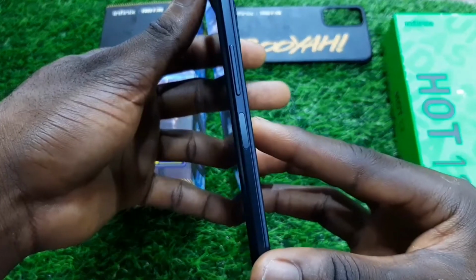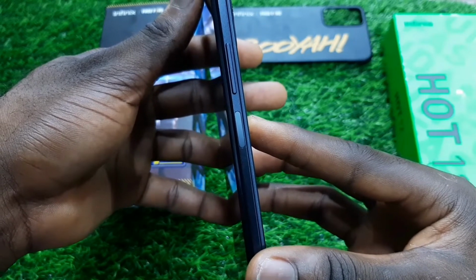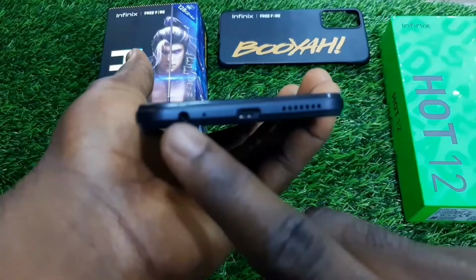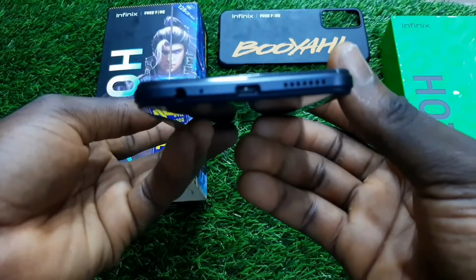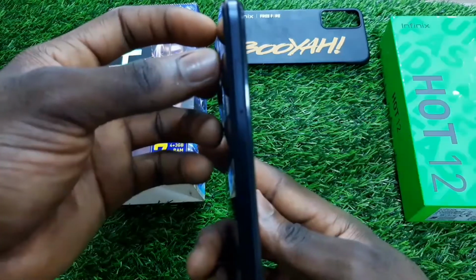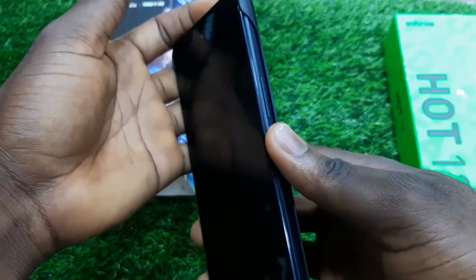On the right side of the phone are the volume rocker keys and the power on button, which also doubles up as the fingerprint scanner for unlocking this device. On the bottom are the speaker grills, USB-C port, one microphone, and the headphone jack. The top of the phone is scanty, and on the left-hand side is the SIM card tray. Let's quickly boot up this phone.